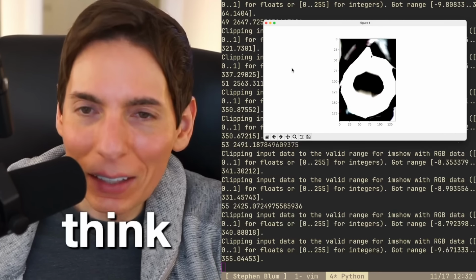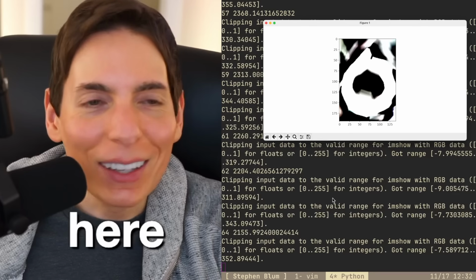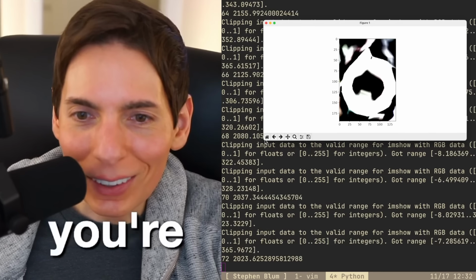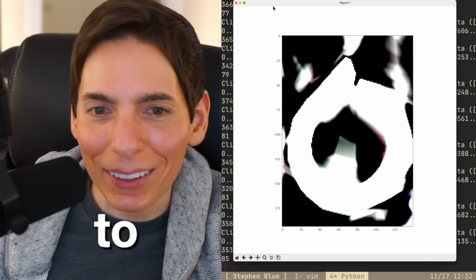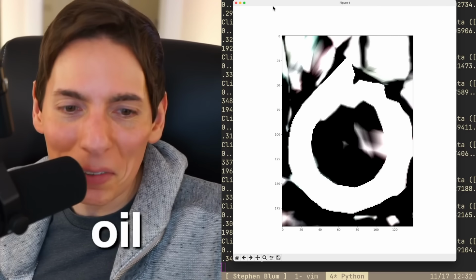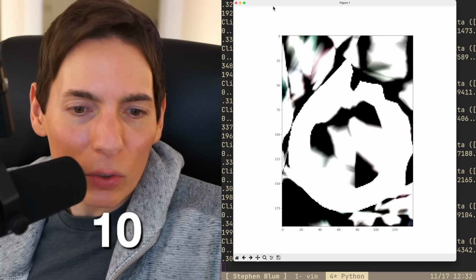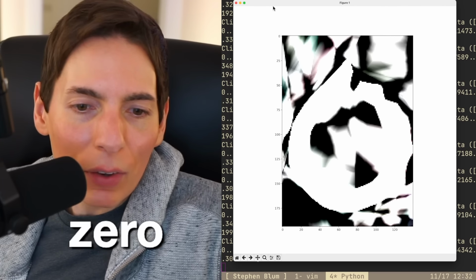Okay, I think I know what to do here. It's cool. Here, I'll zoom in so you can see it. Look at the AI, it's trying to learn color. An oil spill, you're right. It looks like an oil spill, Torva. It's pretty neat. tanh gives you negatives. You need 0 to 255.